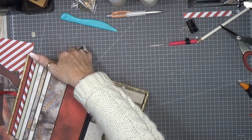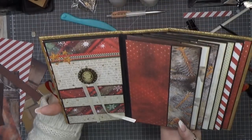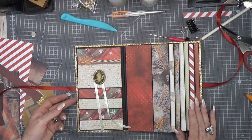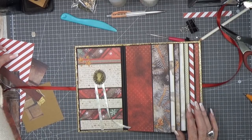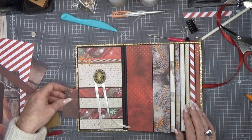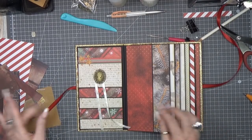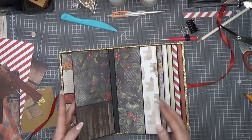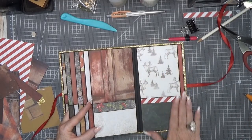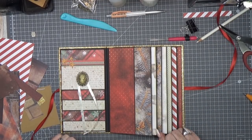Cool. So yeah, it's a nice hidden pocket. I'm gonna show you close how that looks. Just a little. See? Cool. Yes, I like that. So you still can add a nice Christmas letter or something in here. You can tuck something in here, and you still can leave it a little out. Cool. Yes! Okay, so I think now it's time to put lots of decoration on. Pocket. Yeah. Lots of place to put in.